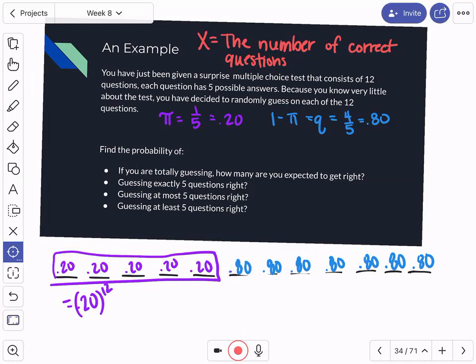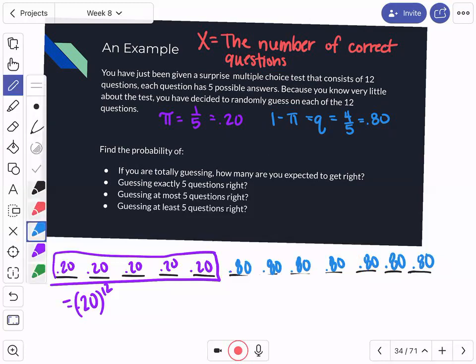Anybody want to take a shot at that? 5 out of 7. Isn't it like the factorials? That is correct. It is the factorials. Y'all are saying it right. Somebody said 5 out of 7. I think what you really mean is the factorial. It's kind of more of a, how many things do we have set here? How many different questions do we have? 12. And how many do I want to get right? 5. I want to choose 5 to be right.